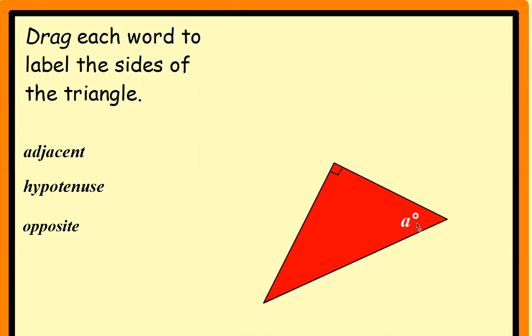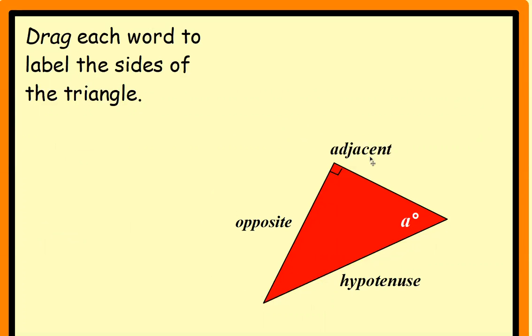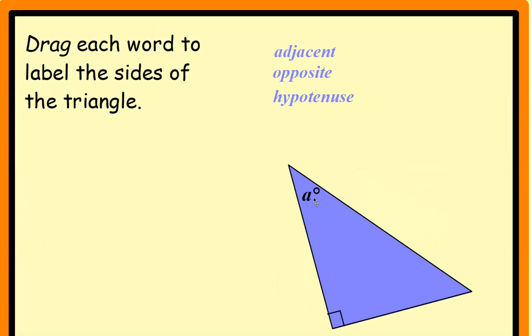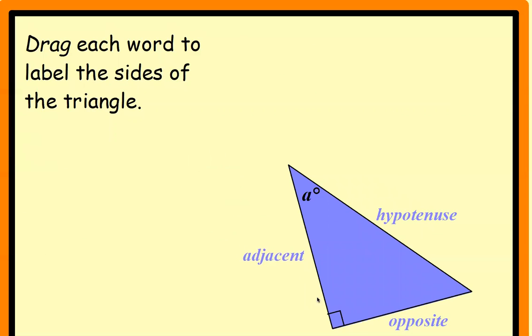So here's my reference angle, angle A. First thing I'm going to do is throw the hypotenuse in here directly across from the right angle. And then with my angle A, this is going to be my opposite side. And my adjacent side with respect to this angle, not my hypotenuse, but this side right here. One more. So with respect to this angle, directly across from it, there's my opposite side. And across from this right angle is my hypotenuse. So that's going to be right there. And my adjacent side is right here.